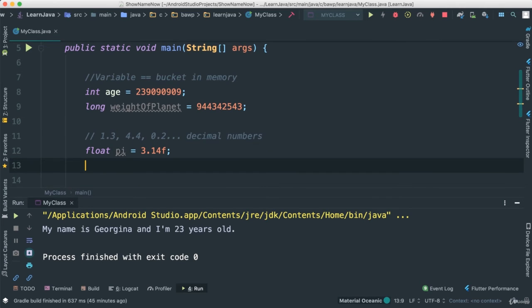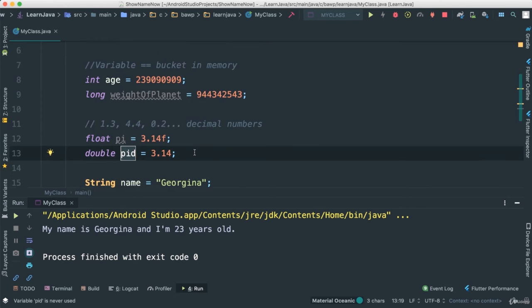So now if we want to create a double, we can just go and say double pi again. In fact, let's say piD, to differentiate from what we had before. And I can do the same thing, 3.14 like that. You notice we have no problem. So every time we want to use a double, you don't have to put a d here to signify a double, although I think sometimes you can do that. We're not required to put a d like this, right? Very good. So now it knows this piD is a double. That is the small difference that can be a little bit confusing at first.